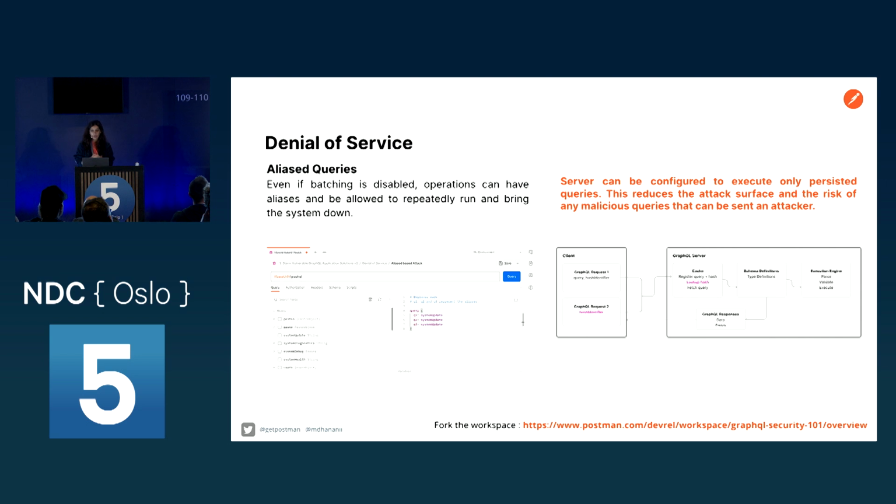So that's how it's helpful. It helps reduce the payload. But in terms of security, it's also helpful because now you can only allow the clients that actually have the hash to execute the queries. You can limit it from accepting queries from other clients.